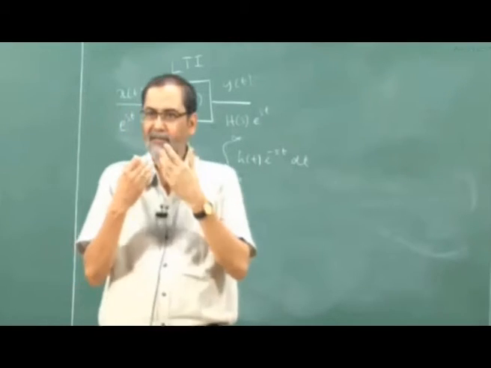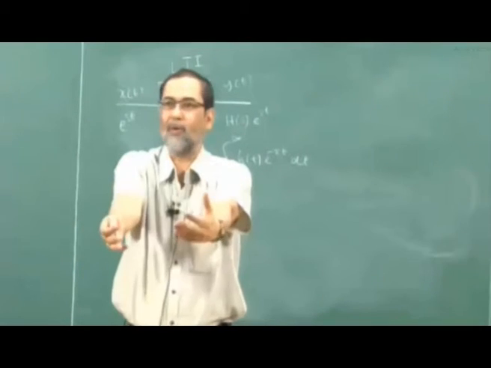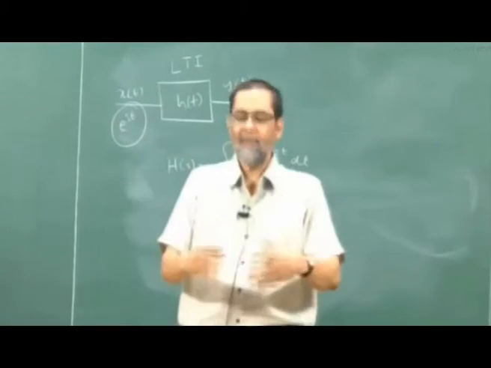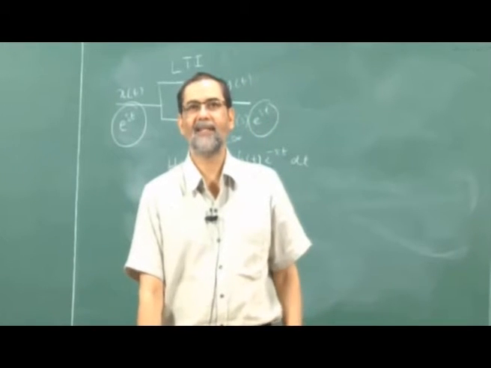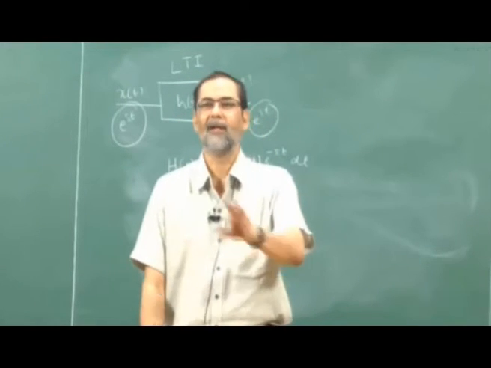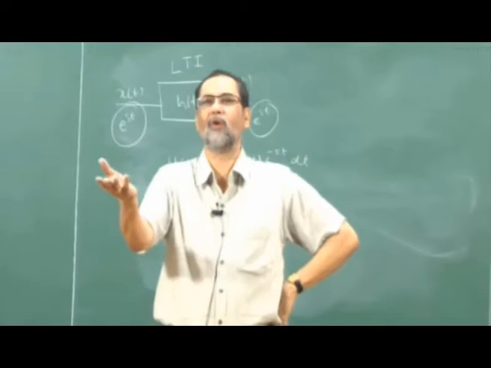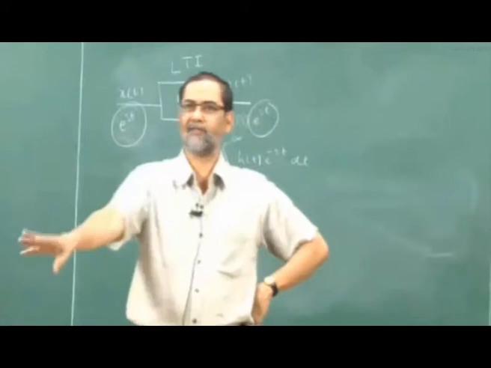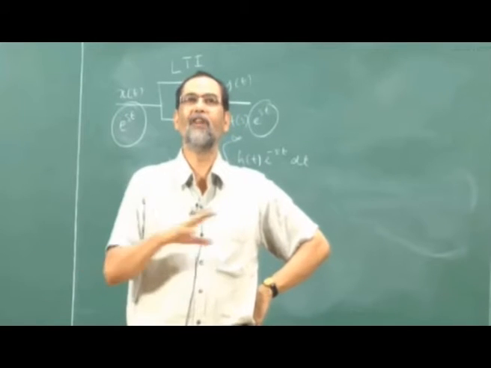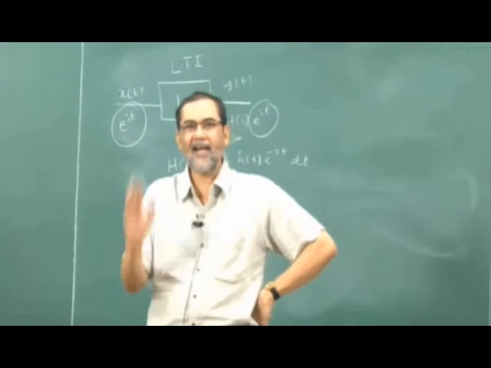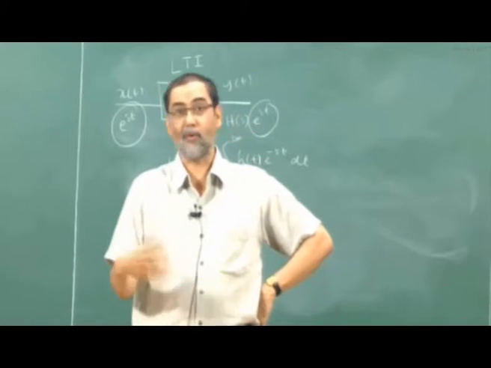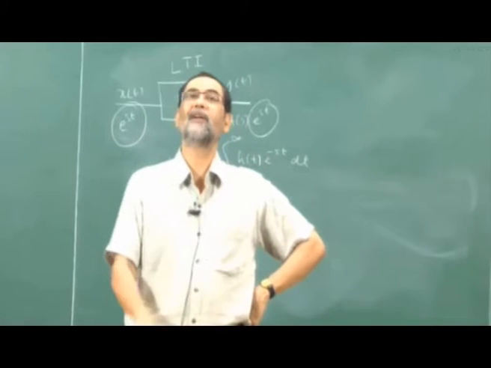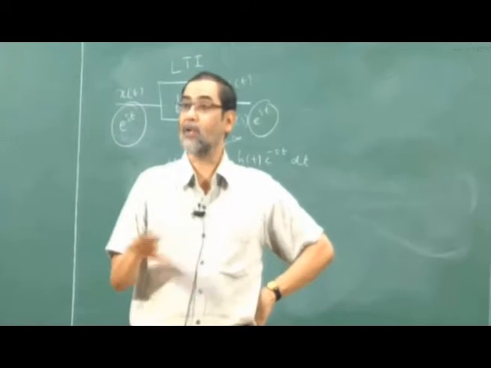Eigenfunction meaning when you give this input, I get the same at the output. Maybe there is a change in the scaling factor. If I feed in 1 volt, I will get half a volt or 3/2 of a volt, right. But the same frequency: if I feed in 50 hertz, I get 50 hertz. If I feed in 100 hertz, I get 100 hertz. Frequencies do not change. Scaling factor can change. Scaling factor can be positive, scaling factor can be negative, it can be less than 1, it can be greater than 1, it can be 0.